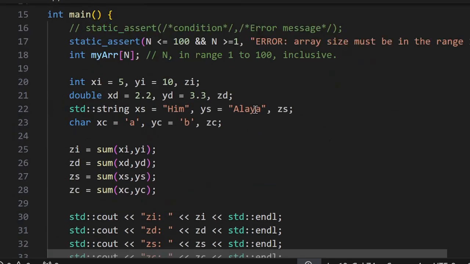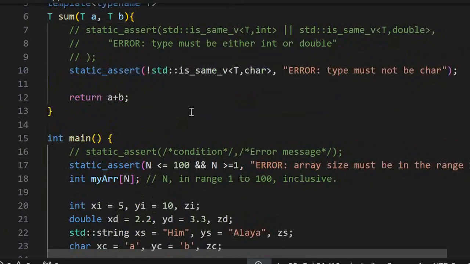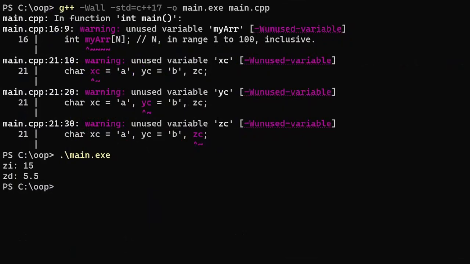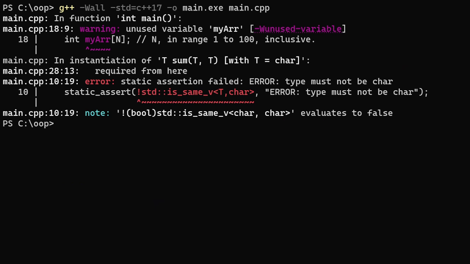So we have used all the types. We have used the function with integer, double, string, and character. At this point, this function invocation should be the source of the problem. It is complaining at line 28.